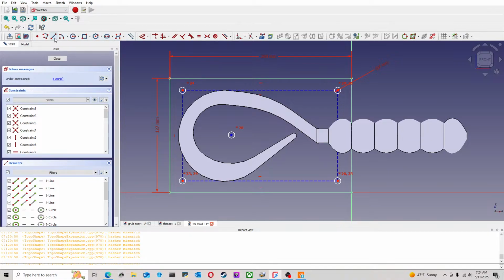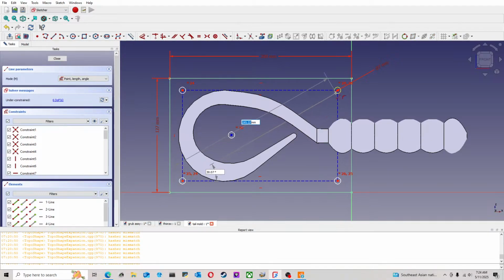And where's the center of this rectangle at?